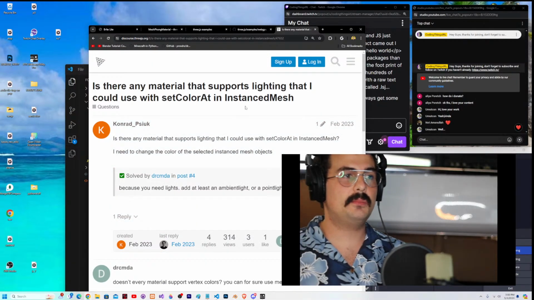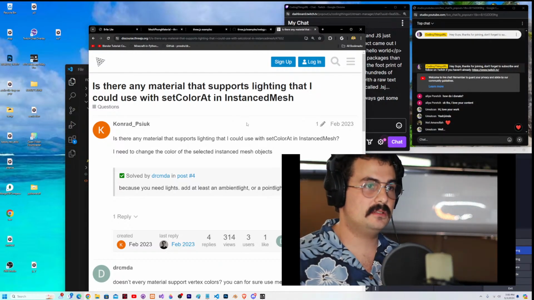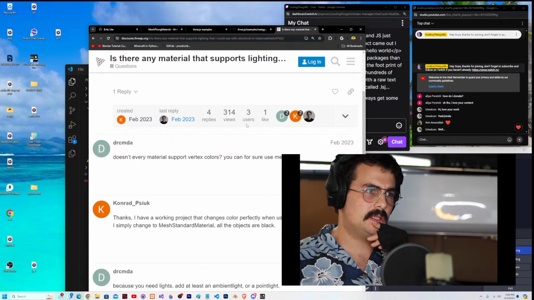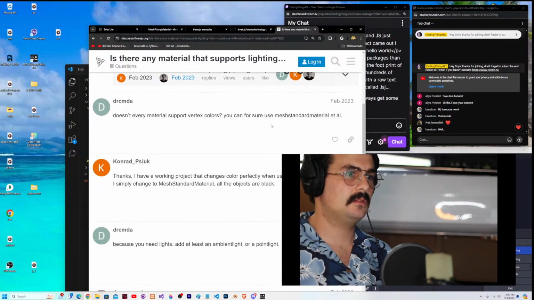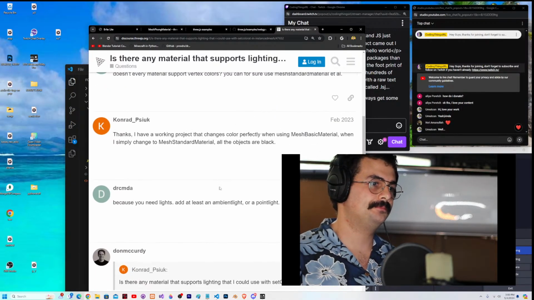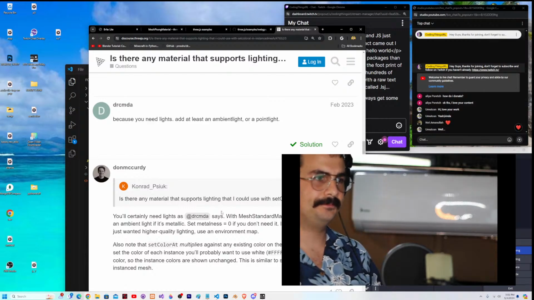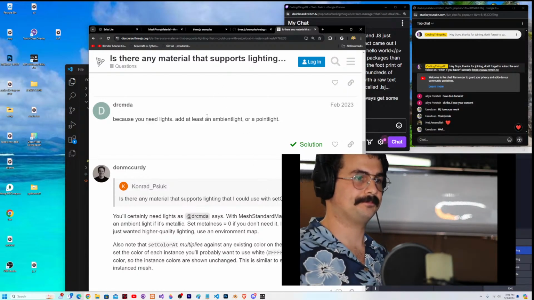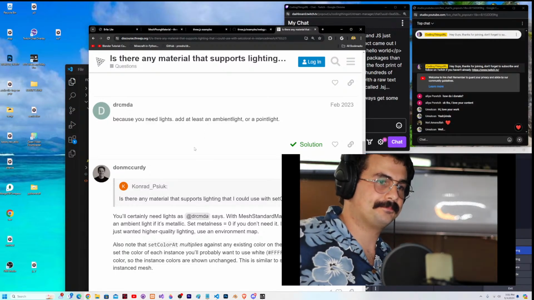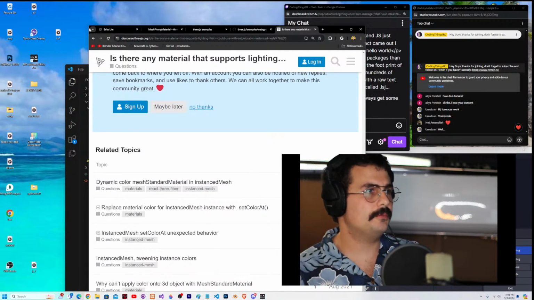Is there any material that supports lighting that I could use set color on in instance mesh? That's not helpful for me.